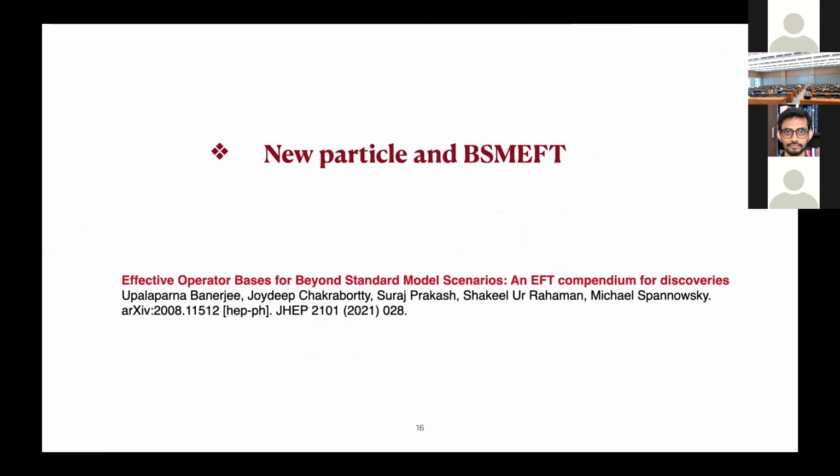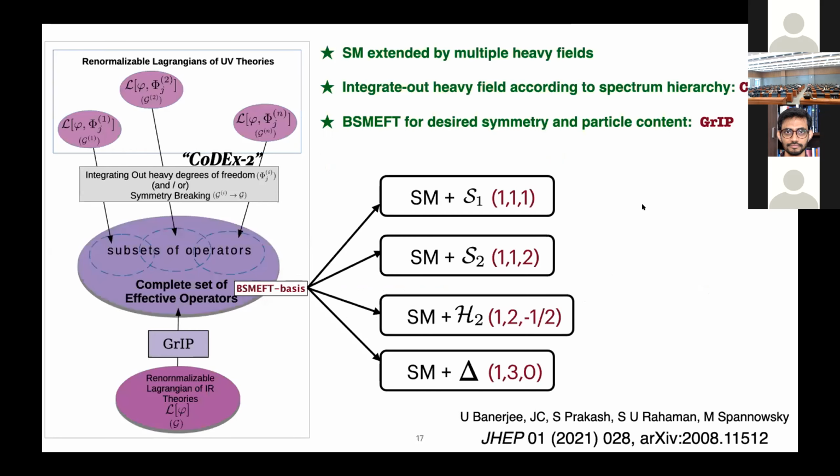Based on what we have observed so far, if we ask the question of what happens if in future we find some new particles, how do we extend that idea? If you find some singly charged or doubly charged particle, based on that you can extend the SMEFT basis, which we call the BSM basis. Then you can choose your set of theories which contain those newly observed singly or doubly charged particles or different kinds of multiplets, and play the same game, and that will help you discriminate different kinds of UV theories.